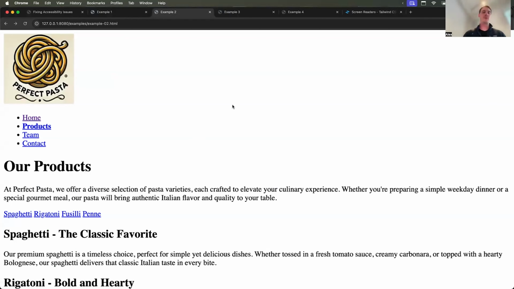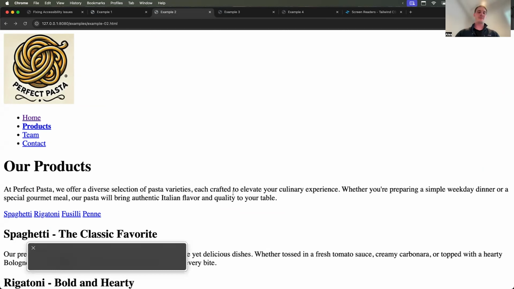Okay. Another thing. If I do this, any ideas? You can add more landmarks to find the single pieces inside the document, like spaghetti could be a landmark and rigatoni could be a landmark. Could use sections or even articles. Yeah, you could use sections, you could use articles, since we have headlines.